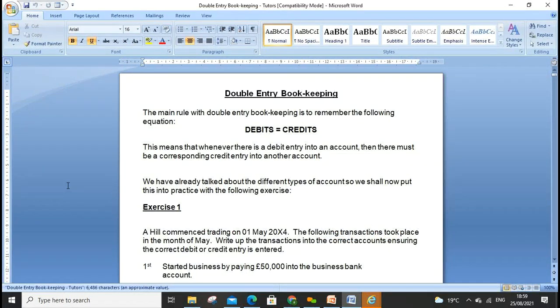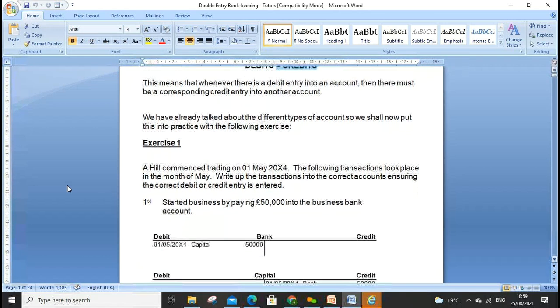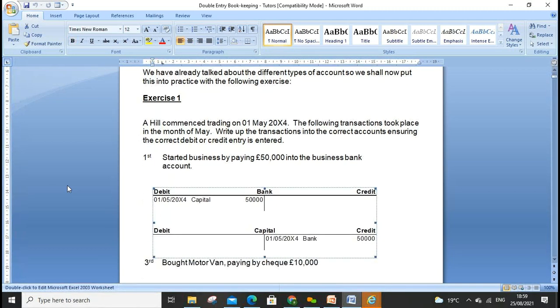Okay, so every debit has a credit. So we'll do some double entry bookkeeping. Let's please read this first. ATHE Limited is going to start a business on the 1st May. So on 1st May we have invested £50,000 in the business. So we have invested money from personal account to our business account. So 50,000 will be debit in the bank, money coming into the bank, and credit will be 50,000 in capital. Capital means the investment in the business. It means you have shares in the business.